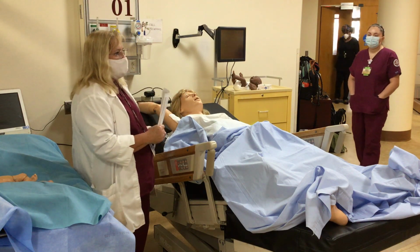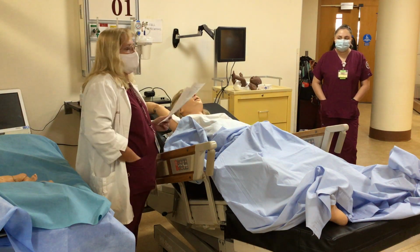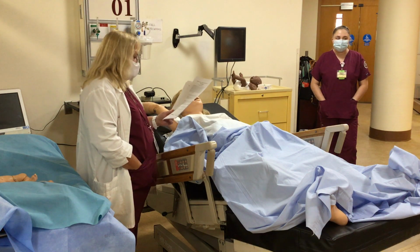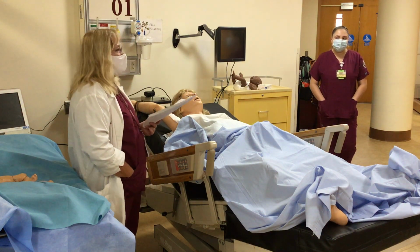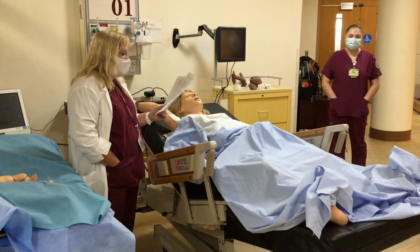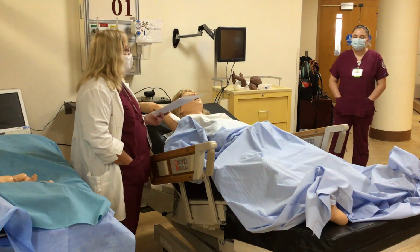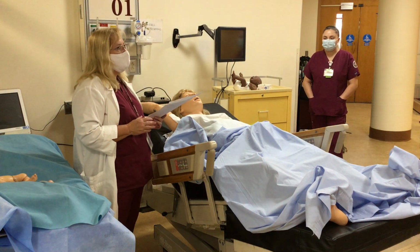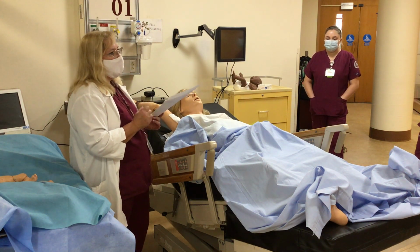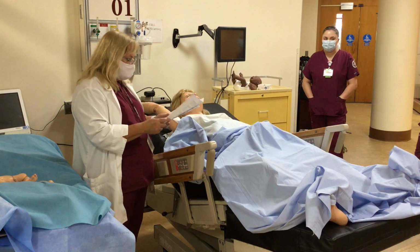And then what does boggy indicate? So what happens when you have a boggy uterus? How does the uterus feel? Right, so it's soft and squishy. What happens to our lochia? We have more, right? So it increases. And then we also get what in the lochia? Clots, right? Because we have some pooling. So the blood will tend to pool inside the uterus instead of being forced out. And then when it finally gets forced out, when blood sits, it clots, right? So that's why you're gonna see clots with a boggy uterus.